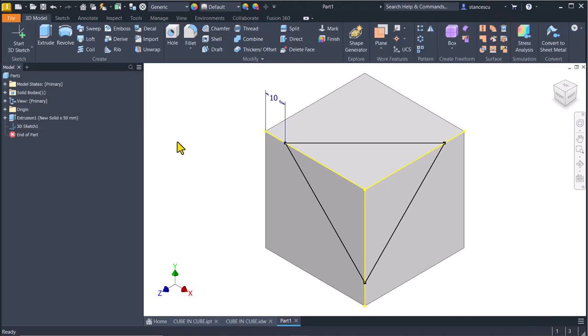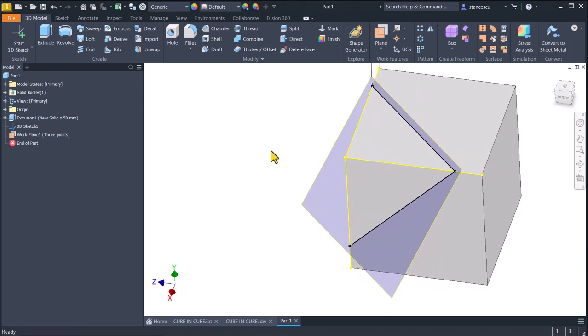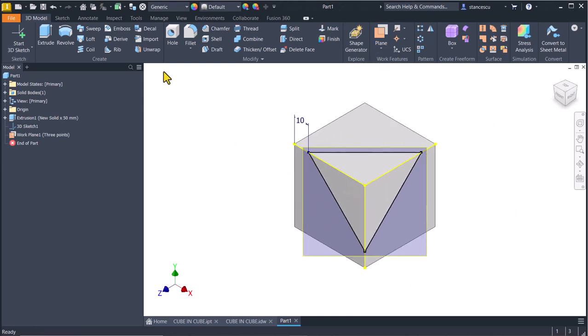Finish sketch. We create a plane by using 1 point, 2 points, 3 points, and we have this plane. We use the plane to apply split.